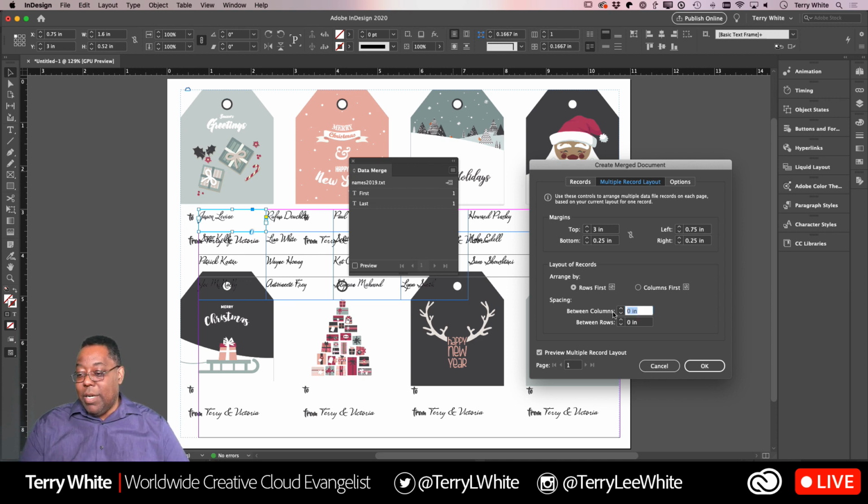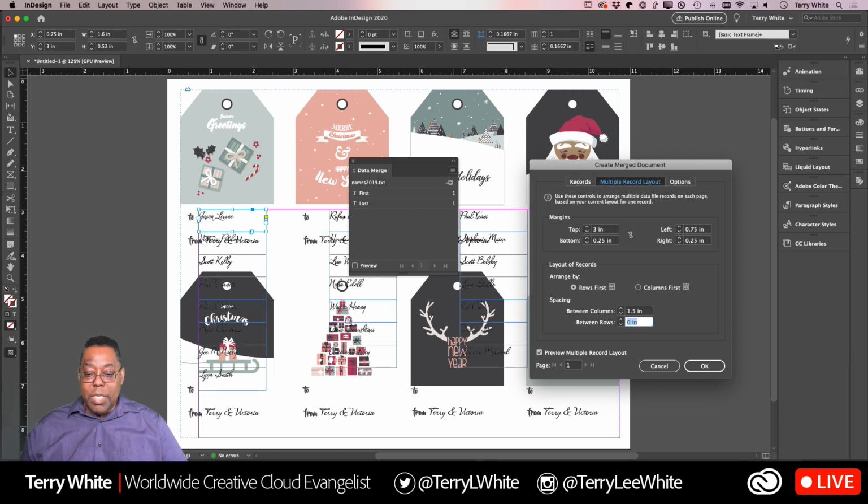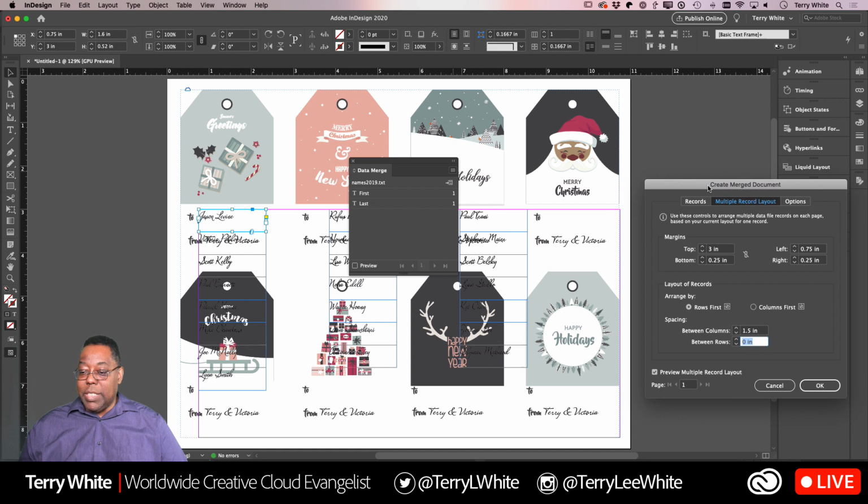So I'm going to say, oh, I don't know, spacing between the columns 1.5 inches. Nope, that's too much because it spaces that last one over too far. So let's go 1.25. Still not enough. Let's go 1.